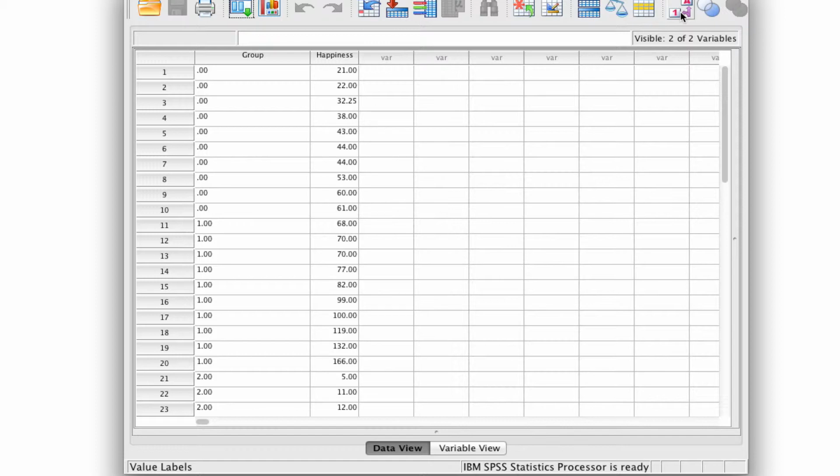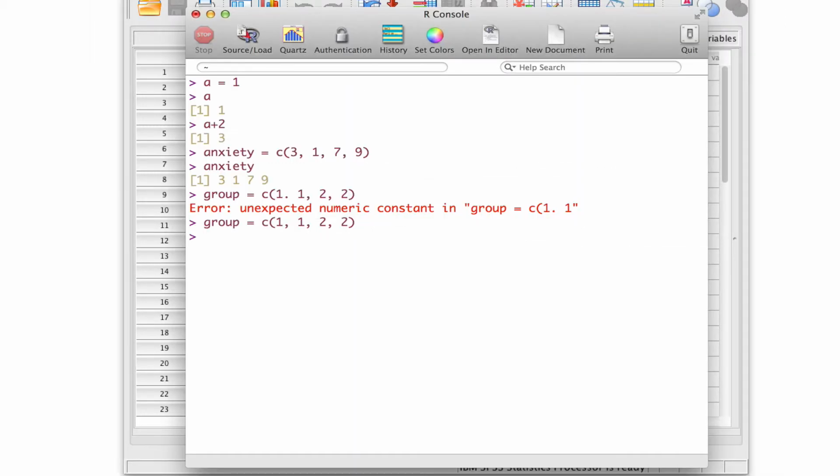So we now need to bind these 2 columns together effectively and tell it these aren't just 2 separate vectors, they're 2 things that actually correspond. And we do that with a data frame, so let's see how to do that in R. The first thing we need to worry about is that this group variable is just 2 1s and 2 2s. How do we tell it that's a grouping variable?